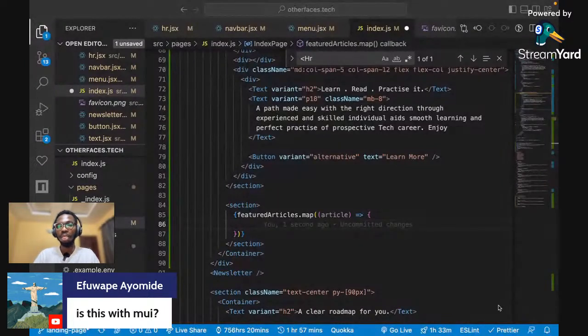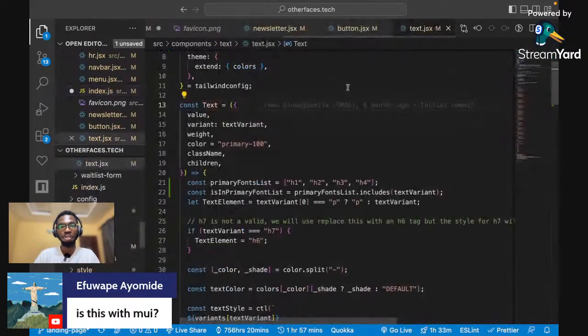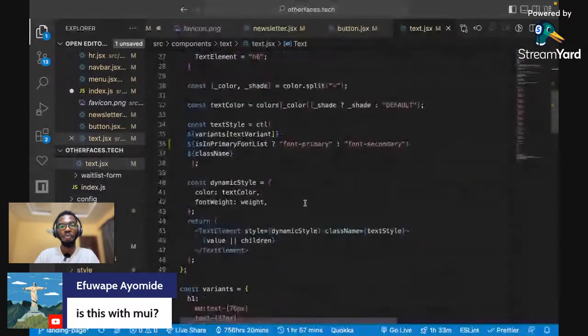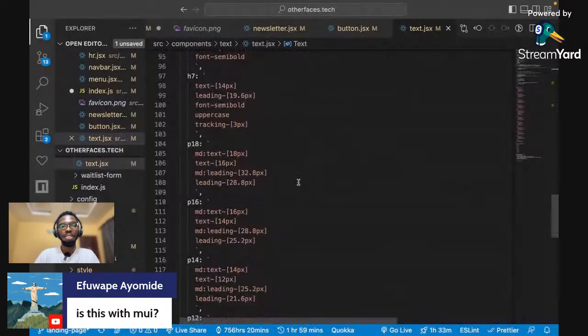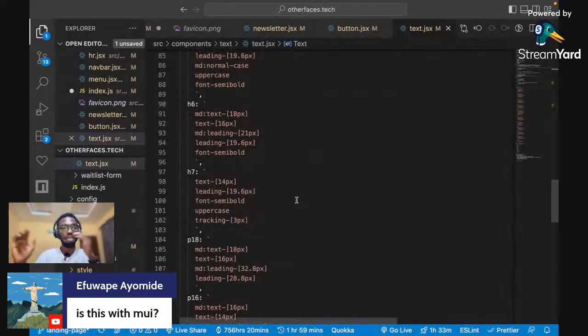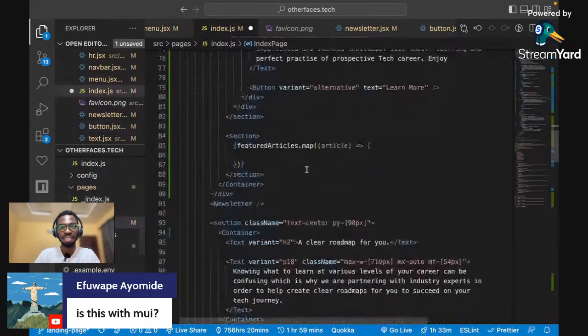Everything. But the way I work with Tailwind CSS is I create custom components that I work with, which have a lot of configuration that handles the styling for me, right? So this is not MUI. I don't like MUI. I love Tailwind CSS. Tailwind CSS is big. I just love it. So sweet.